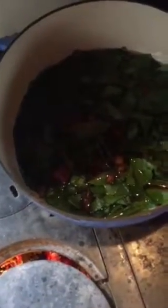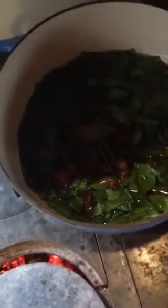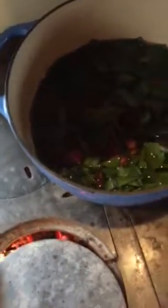And then cover it up, put a top on it, simmer it for another half hour at least, and let the dumplings rise. And after that's ready, it's pretty simple. It'll take you maybe an hour and 15 minutes to do the whole thing. It's best to put everything out, so that you know what you've got and how much you need, and all measured out so it goes very quickly. And then you're ready to enjoy simmered greens with cornmeal dumplings.